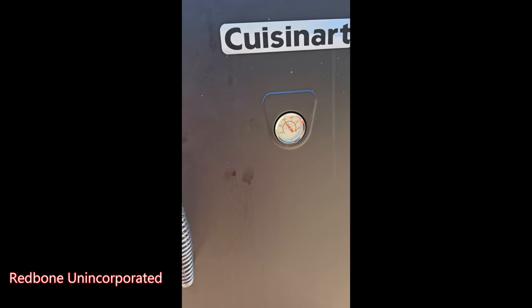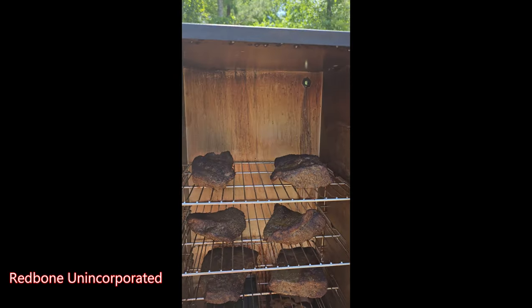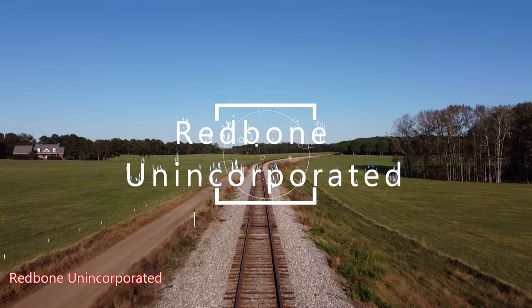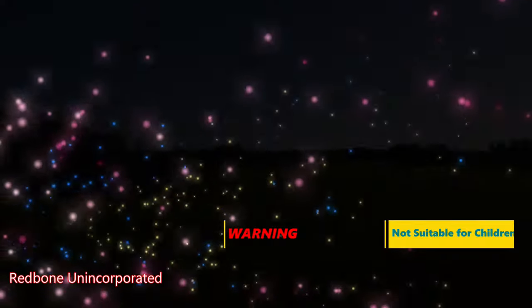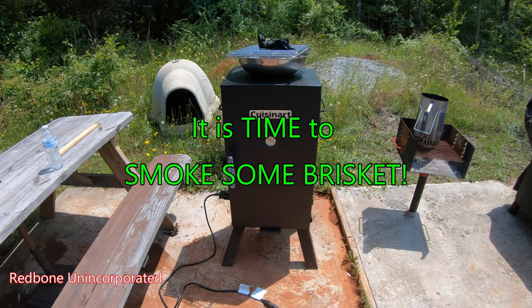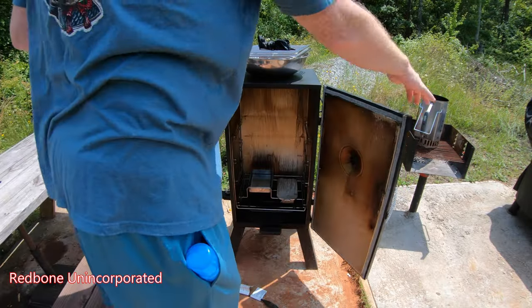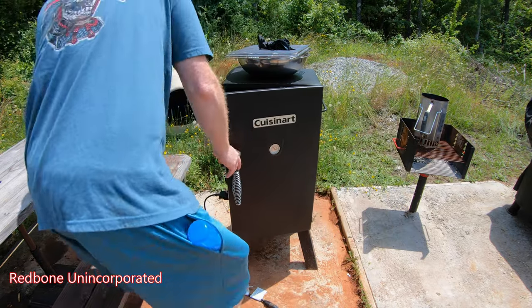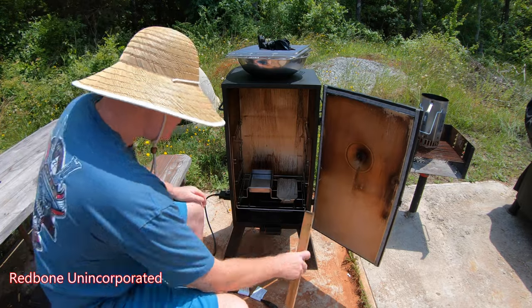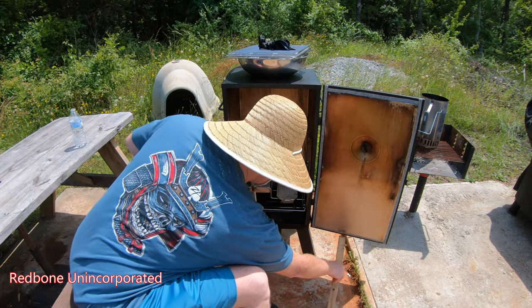Been about 4 hours right now. It's time to smoke some brisket. Just put a new seal on my door here. She was leaking smoke like an absolute son of a gun.